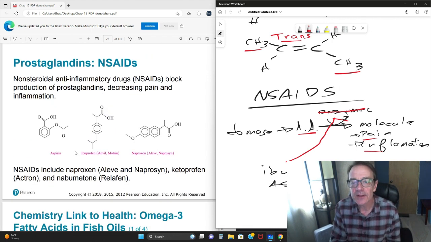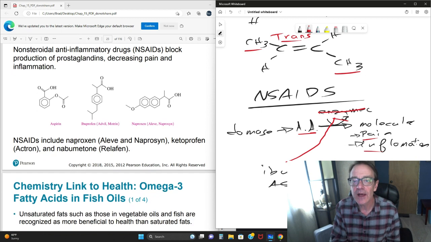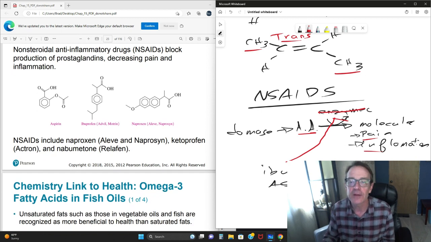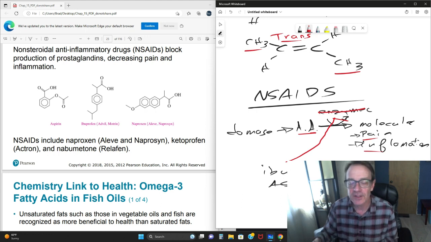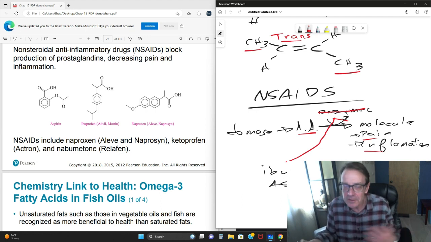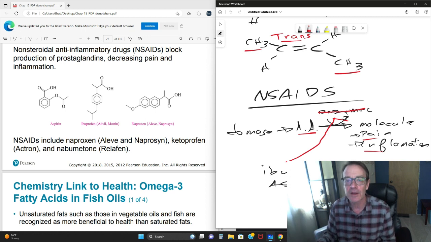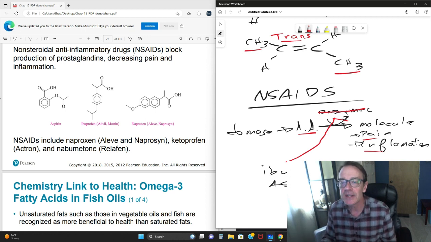So there's aspirin. That's what they look like. So we should see some things that look kind of familiar here. We have benzene rings. I'm not going to expect you to know these, but just kind of pat yourself on the back for being able to recognize some of this stuff. It should be starting to make sense to you, right? It's not like a completely scary thing when things come up, but benzene rings, double benzene ring for naproxen, carboxylic acids up there on the aspirin and on the naproxen, methyl groups right here, okay?